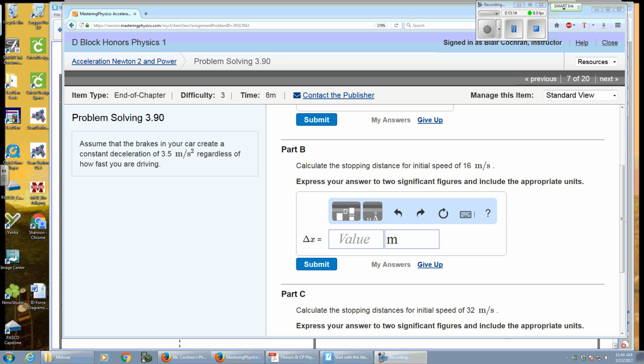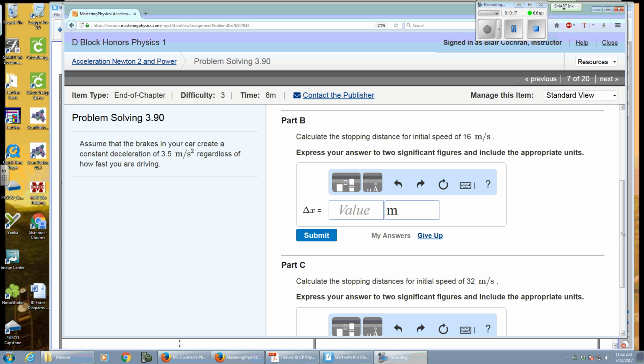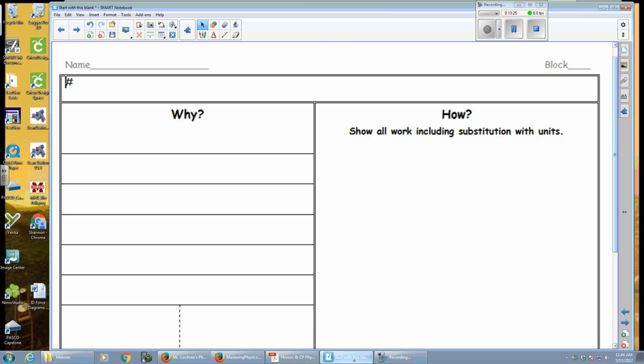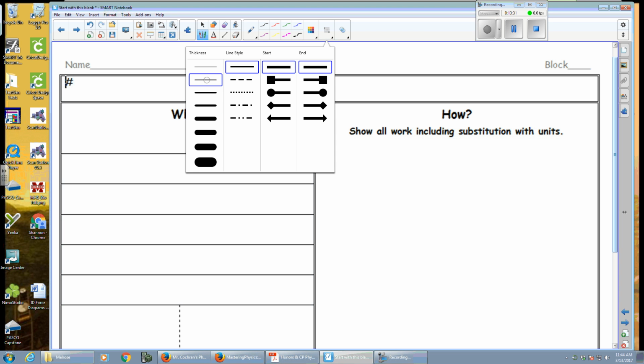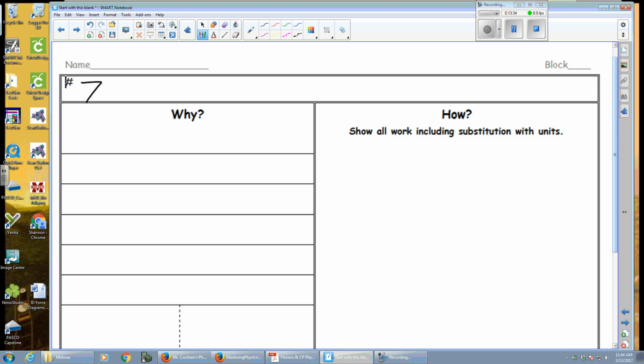All right, so B, the stopping distance: you've got this car, a constant deceleration. Now, what do they mean by deceleration? Acceleration. Not necessarily negative. If I was moving in a negative direction and I applied my brakes, that would be acceleration in the opposite direction of motion. That's the way to put it. Guys, that's another little thing you need to put into your brain somewhere. The definition of deceleration is acceleration in a direction opposite of motion. Not negative, but opposite motion.